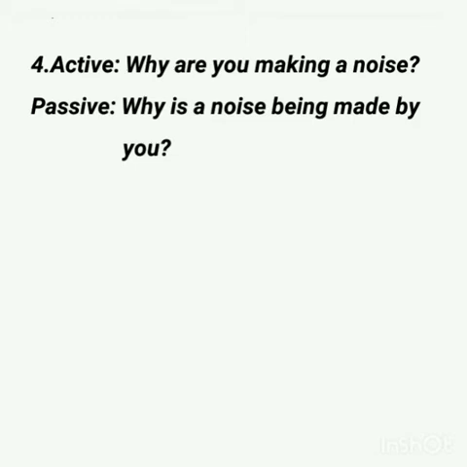Number 4, active. Why are you making a noise? This is another question form which begins with the interrogative word why. Remember, any question which begins with interrogative words should be taken down as it is in the passive voice. Here the object is a noise and it is singular noun and we need to use it with the verb is. Let's change into passive. Take down why is a noise being. Make will change into the third form, made, by you.